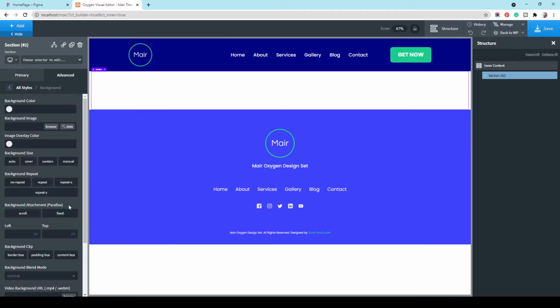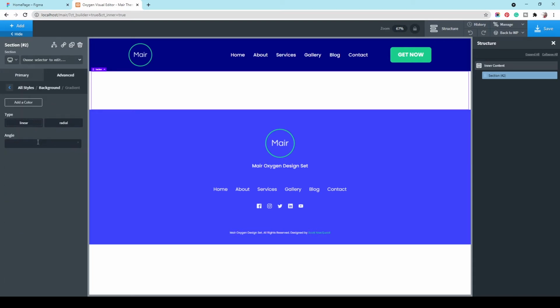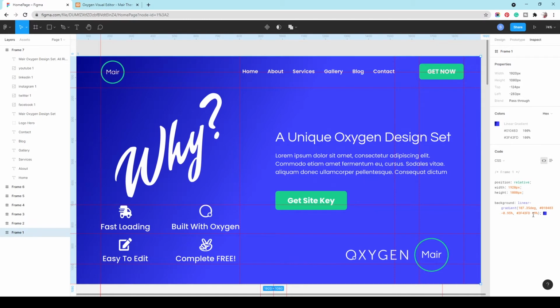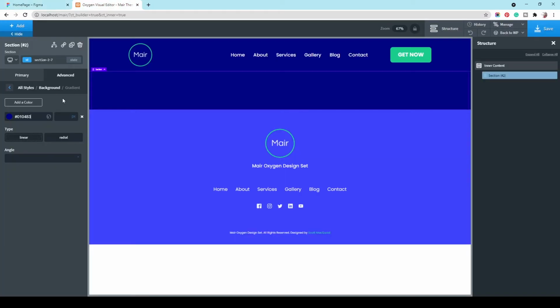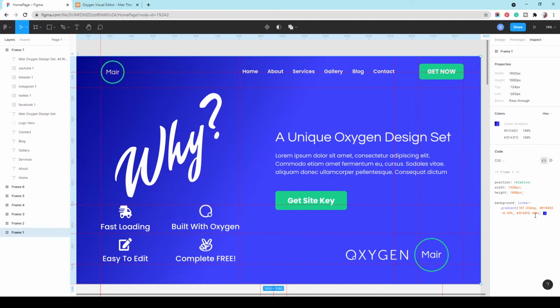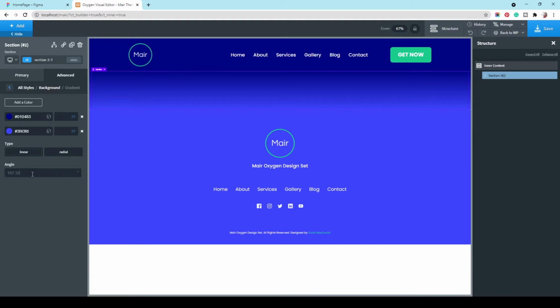Let's just go to background, gradient. Let's give it this color over here. And the other one is the lighter one, the lighter blue. Let's add another color and give that. And you can see here in Figma, it gives us the exact degree that we're looking for.